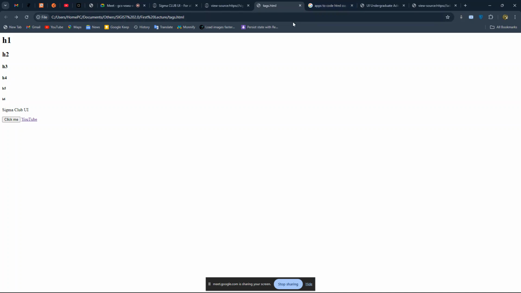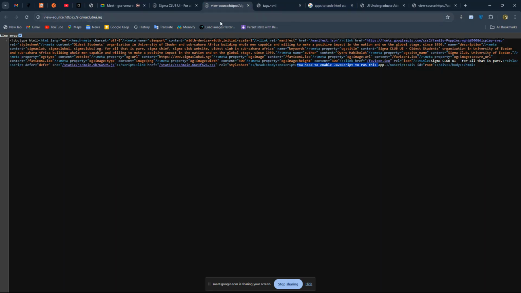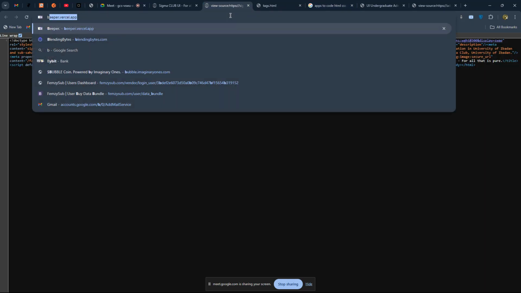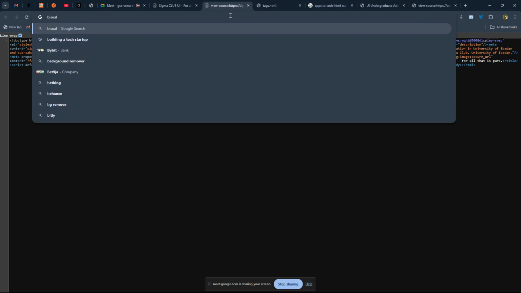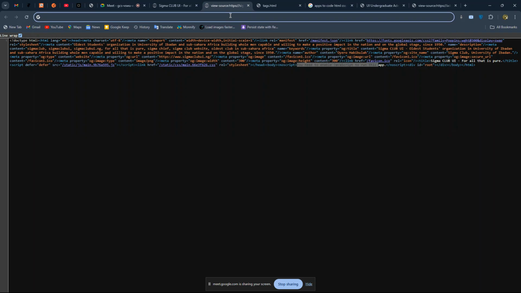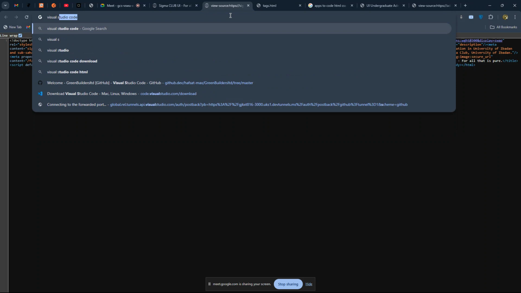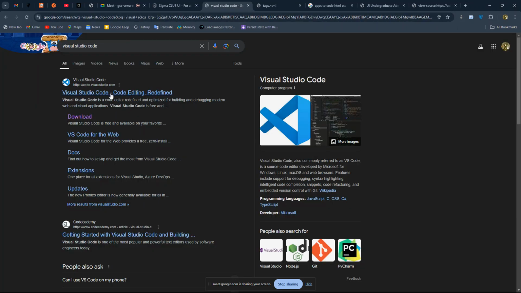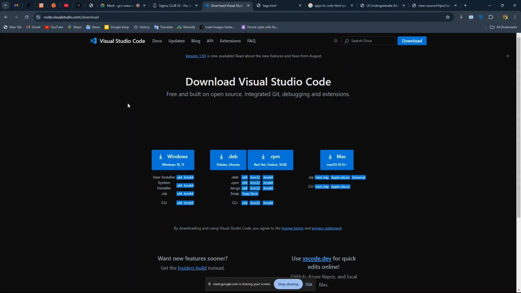But for those that are using laptop, we are using Visual Studio Code. So I had to get to Visual Studio Code. When you go to just search it on Google, then go there. You can click on the download one. When you download it, it's very easy. Whatever you are using, if you are using Windows, I will assume everybody. Oh, some people are using Mac. I can't assume that, but most people are not using Ubuntu. I have Ubuntu on my system, but I use it for backend.